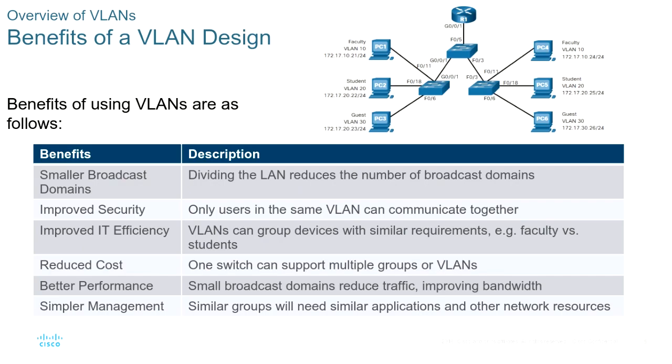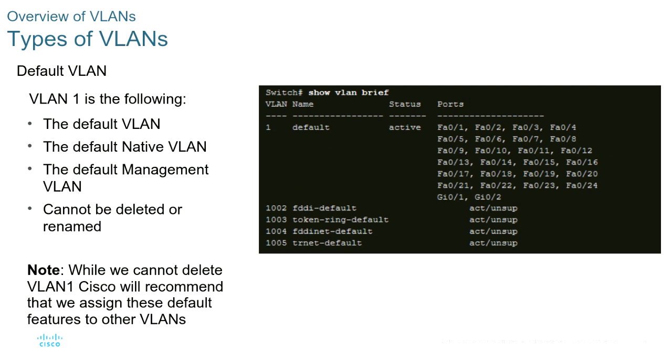So we talked about the benefits of this. I can skip this. We already talked about the benefits. So VLAN 1 is the default VLAN. By default, this is what we're going to see anytime we go into a switch that has no configuration yet and type show vlan brief. We see that all 24 Ethernet ports and both gig ports are assigned to the same broadcast domain, VLAN number 1.